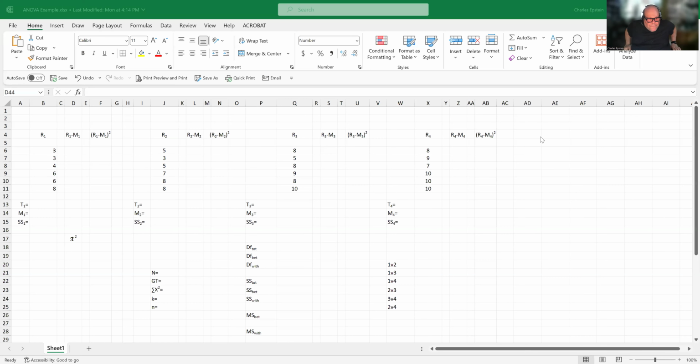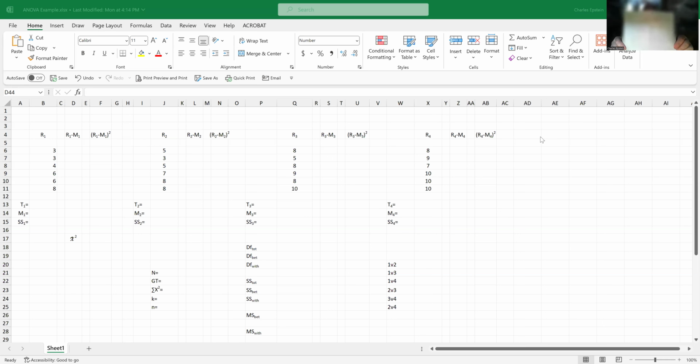Hi guys, what I figure I would do today, because I had a little bit of downtime, is go through an ANOVA calculation and show you how I do it, just as another example. This is no lecturing, just the steps that I take in order to do this analysis by hand. I'm going to go through it, and the formulas I've already uploaded using the same sheet that I uploaded.